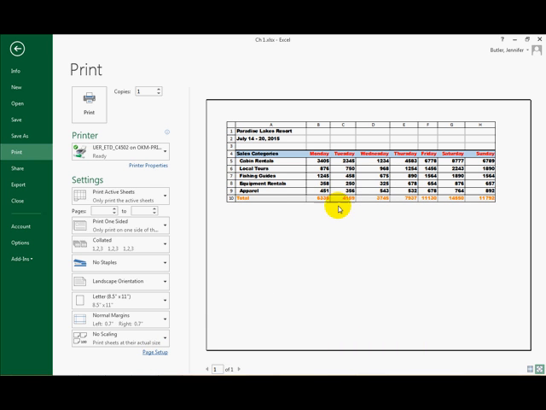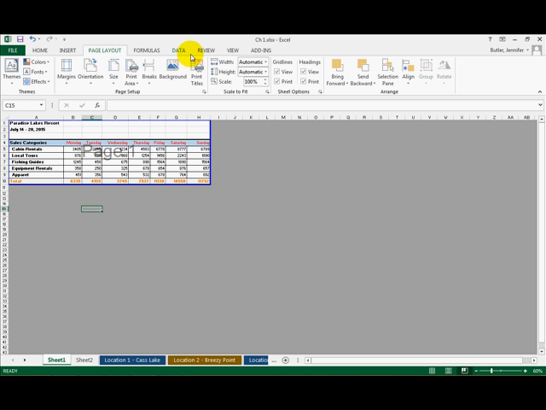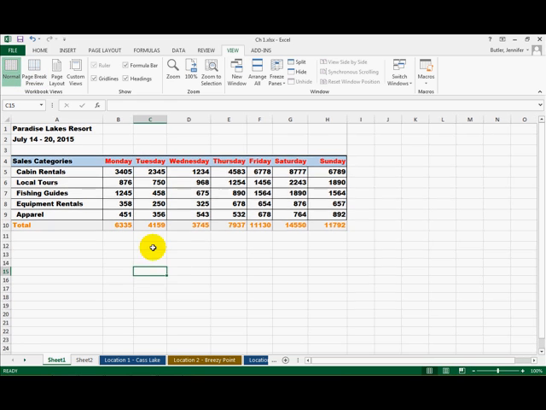As far as formatting, you always want to print preview. Make sure you know how many pages are printing. Make sure your name is on your page. That would be really important. If your name is not on your page, make sure and get that put on. And then of course you can pick your printer properties and where you're going to print to. And that's about all for getting your page set up, making sure it's formatted the right way, and getting information ready to turn in.